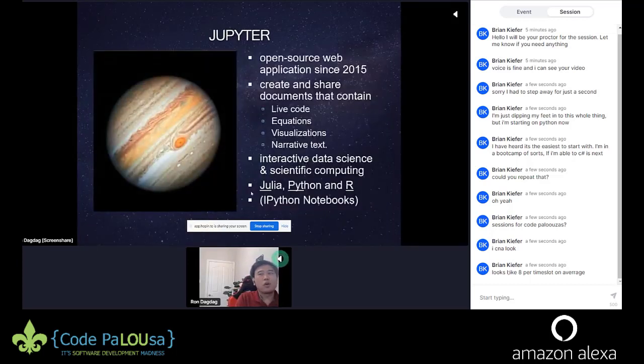So Jupyter is an open source web application since 2015. It was created to share a document, create documents that has combination of live code, instructions, live text.